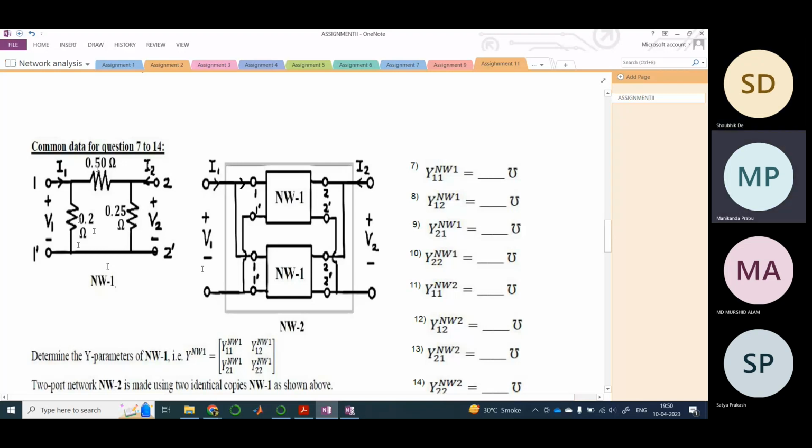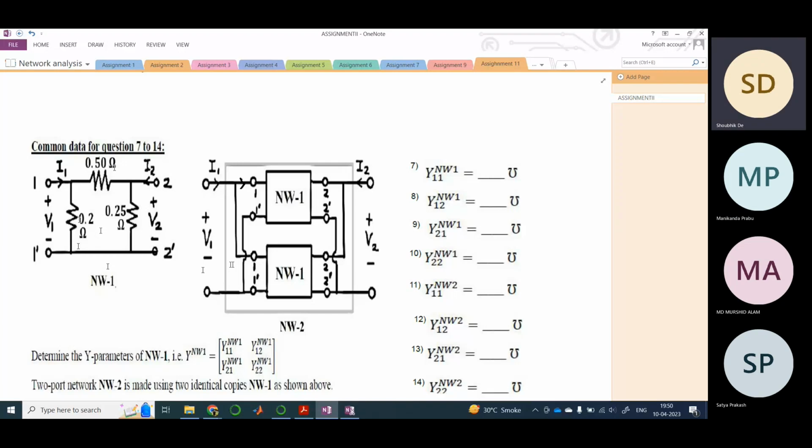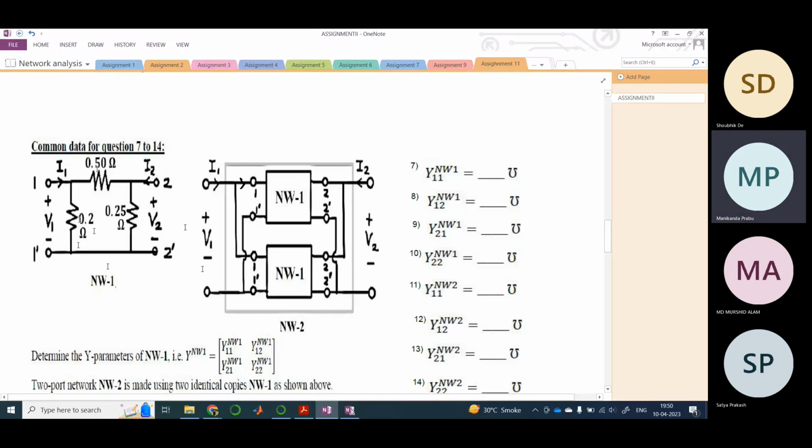Sir, this week we are having that type of problem only. I converted that and did it, but I want to make sure it's correct, so I'm asking you, sir. While we work with ohm inverse, at the last we need to convert whatever Y parameter we are getting into ohm inverse, correct as well? From ohm to ohm inverse.